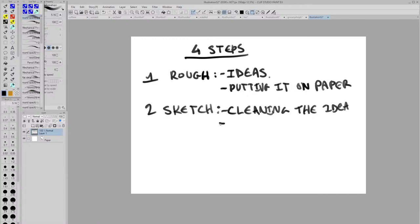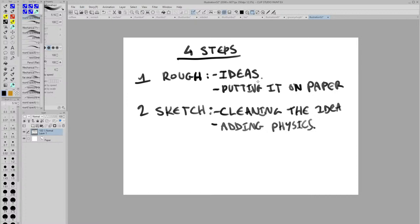That's where I add volumes, logic, depth, and physics. The thing with the rough is that I can go very abstract, so I don't care about the physics. That's why I like it, because I feel kind of free. With the sketch, there are more limits. It's like, oh, actually this idea cannot work with the rough because the volume doesn't work that way. So it's about correcting your ideas to make them work for other people.